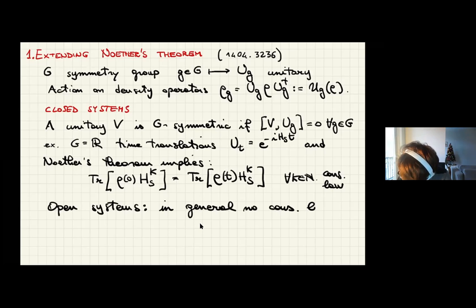Why don't we have conservation laws? Well, think about energy, for example. So here we had a conservation of energy, but you know, if the system is open, it's interacting with an environment, it's going to exchange energy with the environment. So energy is not going to be conserved on the system. So we cannot hope to get conservation laws. And the same goes if we have other charges, if we have particle number or other things, okay? So the issue is that it seems that we have no Noether theorem. We have no way of extracting information from a symmetry.